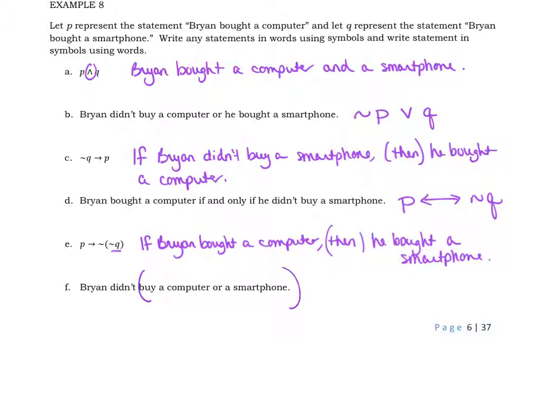Okay, so what we need to say, and we're going to use the parentheses in that way. Okay, so if he bought a computer, that's P, or is our little V symbol. Buying a smartphone is Q. Since he didn't do either one of those things, we're going to put parentheses around that and say negate the entire thing. Okay, because he didn't do what? Two things, buy a computer or a smartphone. So separate the buying a computer and a smartphone out and then negate the entire thing because that's what the sentence is actually saying.